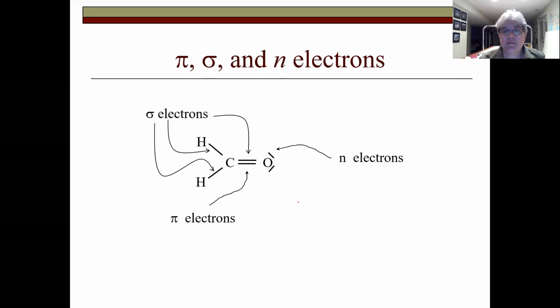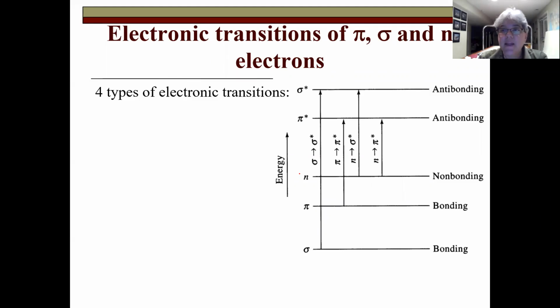So a quick example, this molecule: we know the carbon-oxygen bond, there's a single bond, that'd be the sigma electrons. And then the double bond, the second bond would be pi electrons. And then the n electrons we would see here on the oxygen, those lone pairs. Okay, so we can actually take these different kinds of electrons that are in an organic molecule and make an energy level diagram. The sigma electrons always have the lowest energy, and then usually the pi, and then the n, and then we have a couple of excited states, pi star and sigma star.